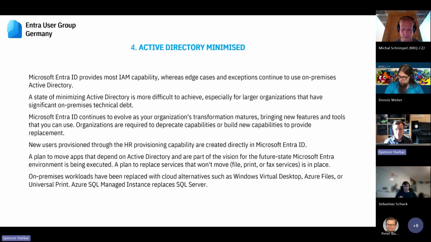Active Directory minimized, which is an interesting term that I didn't think I would see Microsoft use, but nonetheless, they have. This is basically another step towards the nirvana where we're doing virtually everything in Entra ID, but there are some edge cases that continue to use on-prem.